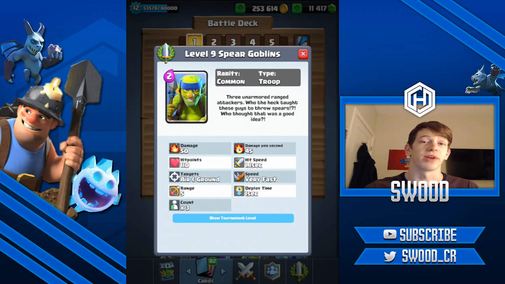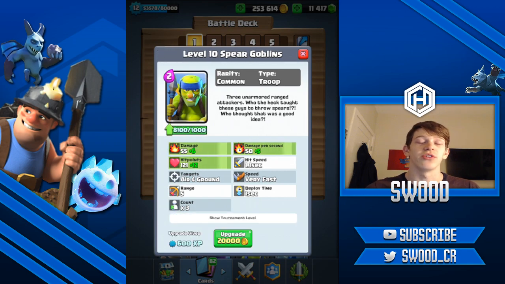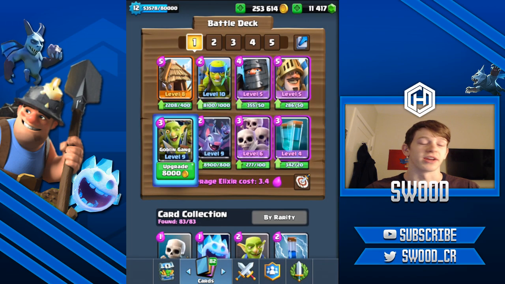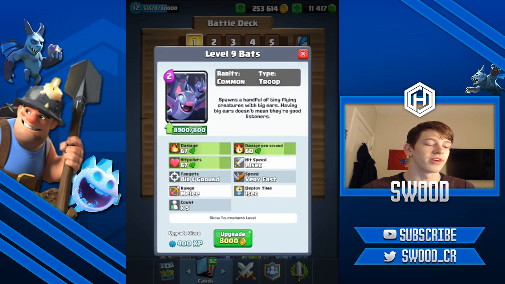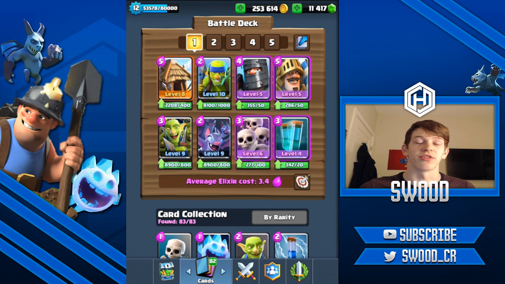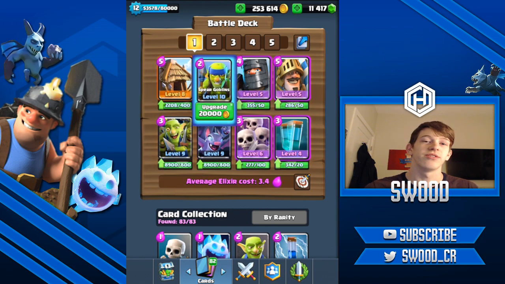It'll also affect the Goblin Gang, which is also being used. All these decks have Bats, Spear Goblins, Goblin Gang right now. So that's why I have Goblin Gang here. We already touched the Bats 1 or 2 balance changes ago. Change it from 1 second hit speed to 1.1, which I think was a good thing. But now I think the Spear Goblins need to be addressed. And we're just doing some small incremental changes just to see how it affects it. So those are my ones on these 3.